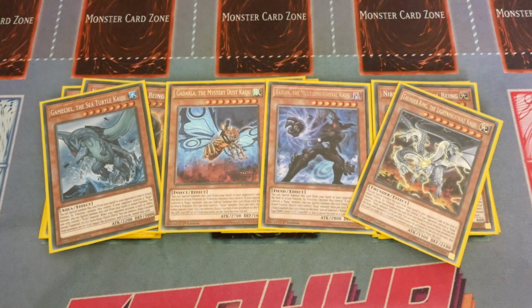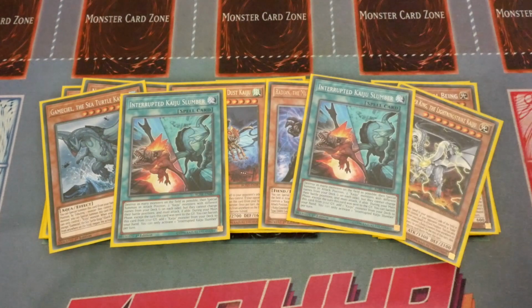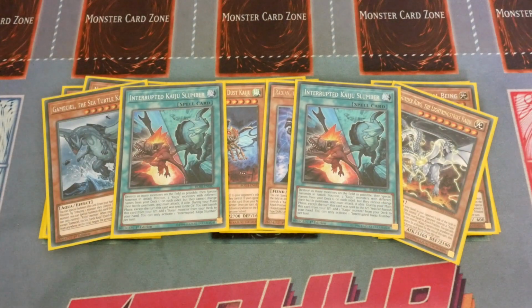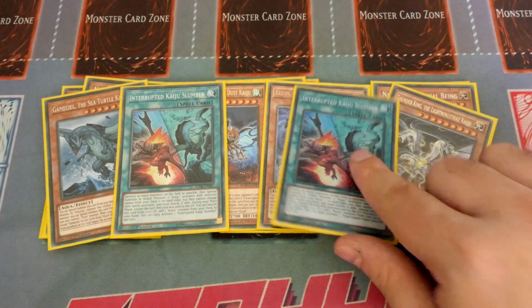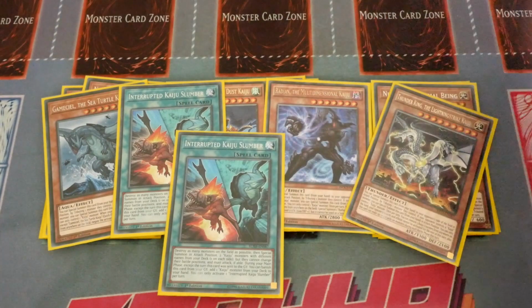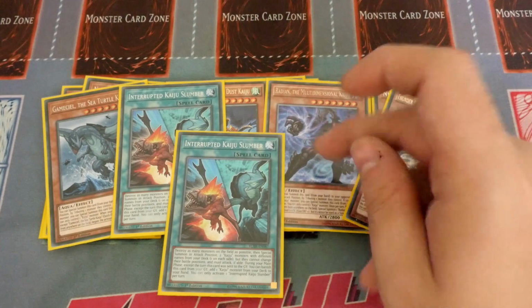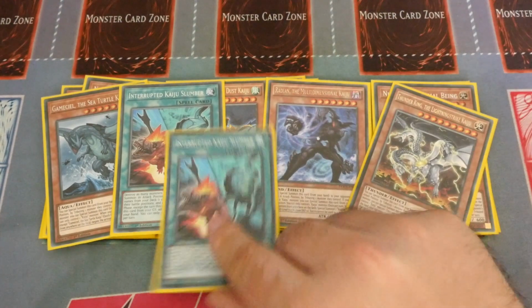Because we are playing the Kaijus, of course, we do play Interrupted Slumber. I'm only playing 2 of this. I don't want to brick on 3 of them, but the idea is if you see this, you can clear your opponent's board off. And like one of the best combos that I love is open up this with a Kaiju. You Kaiju the monster that might be able to negate this Slumber, clear their entire board. So for example, Kaiju Dragoon, slumber their entire board.